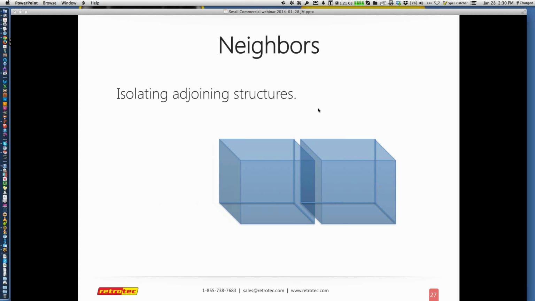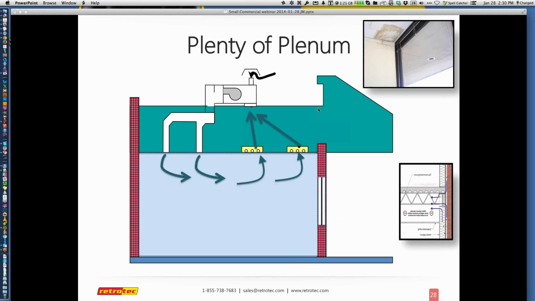To go back to one of the questions, you may have structures that are only connected on one side or two, or you're sometimes trying to isolate an environment inside the actual structure itself. You're also trying to figure out other complexes that have adjoining or combined walls. Many places sometimes even have combined ceilings, even though they're actually separate structures. One of the most common is a strip plaza or strip mall, where you have 3, 5, 10, sometimes as many as 20 different occupancies inside of that.